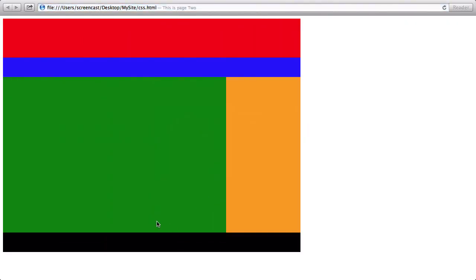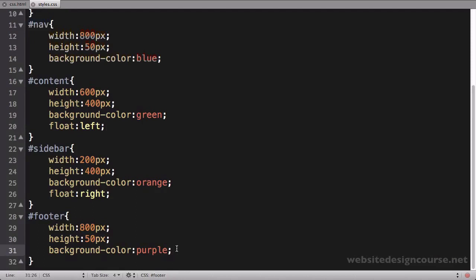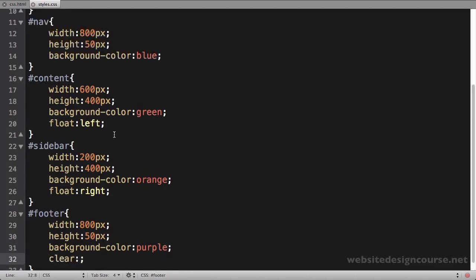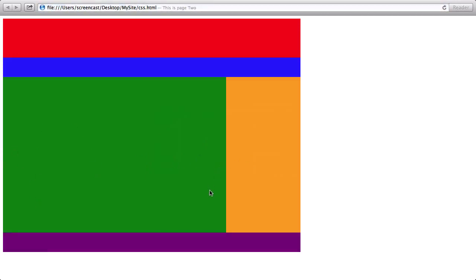So now the problem is I need to restore document flow on the footer tag. So this is where we can apply that clearing. Down here on the footer, I can say clear, and because I have both a left and a right floated element, I need to say both. And again, restating what we've gone over, because I clear, that footer has to appear after these two elements visually, whatever they are. So now when I refresh, that footer tag does in fact jump back down here.